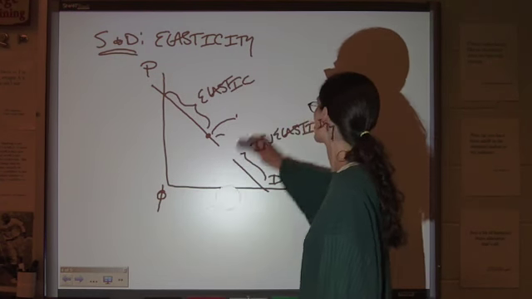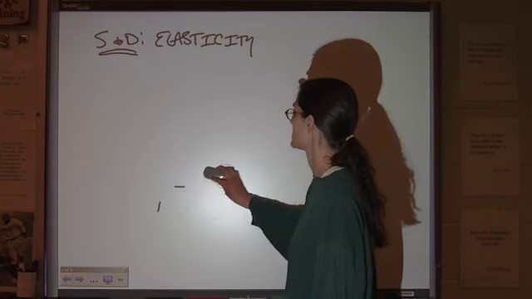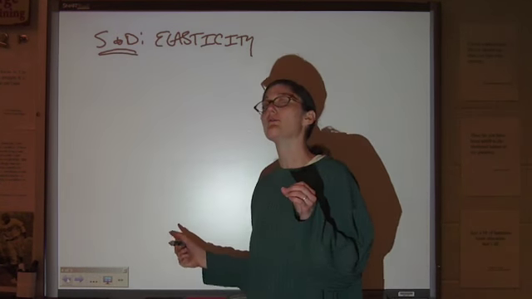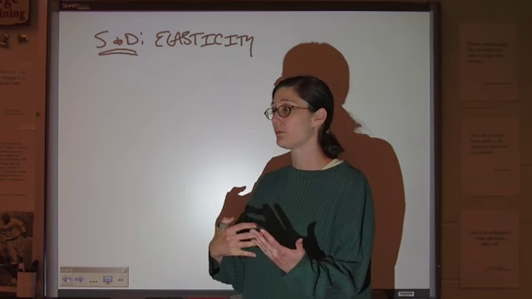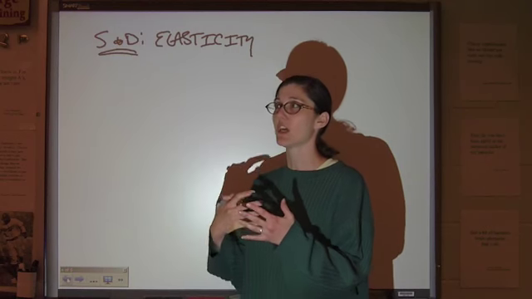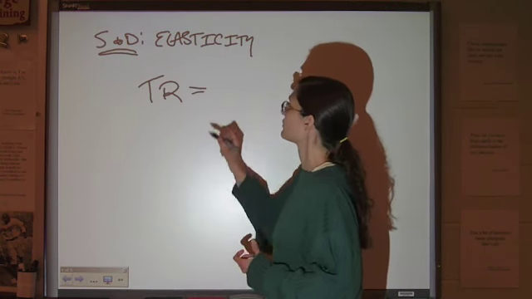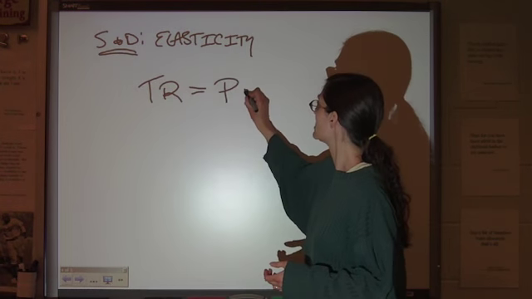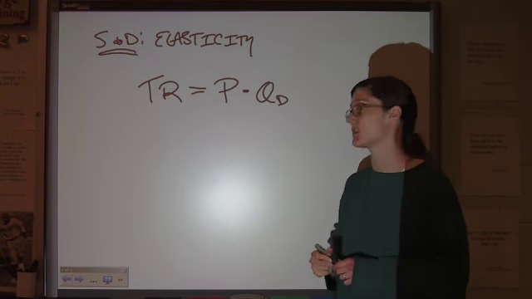So, let's kill this and talk about something called total revenue. Okay, so we don't need any of that right now. It's the total revenue test that we're going to use to determine how, or to what extent, we have price elasticity of demand on a product. Total revenue, meaning the money that's earned by a business, is just price times the quantity that they're actually going to sell, which is really going to depend on the demand.